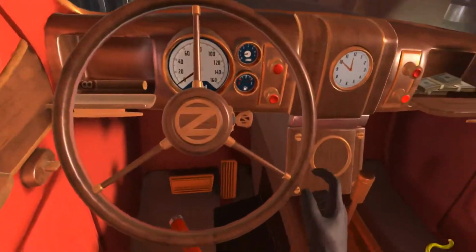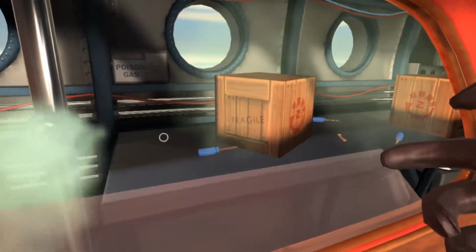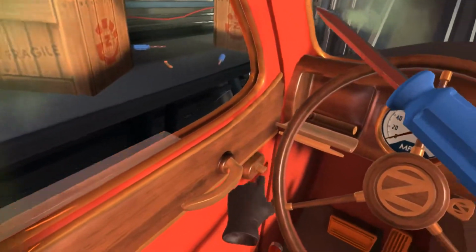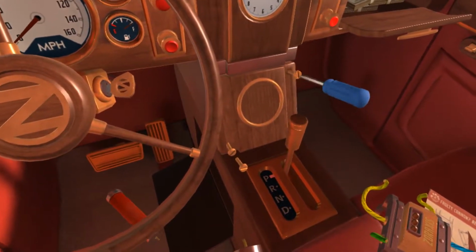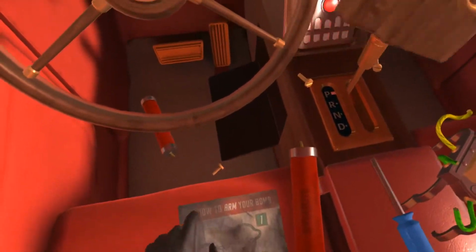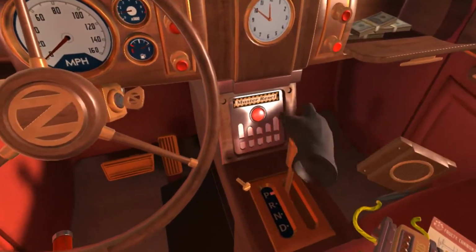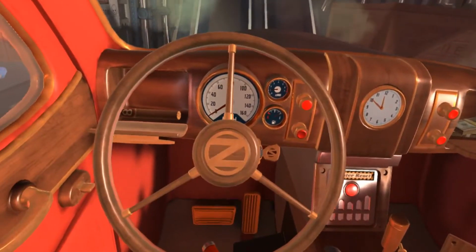Okay, so where were we? Right, so we need to open that thing. Let's go get that screwdriver. Setting. Weapons online.